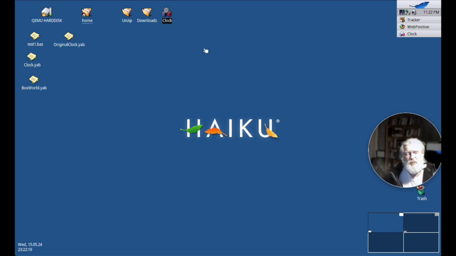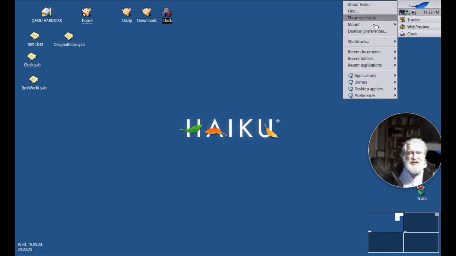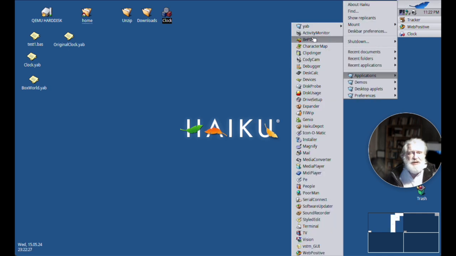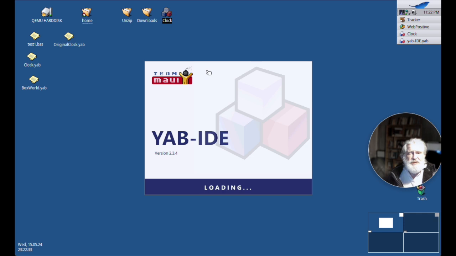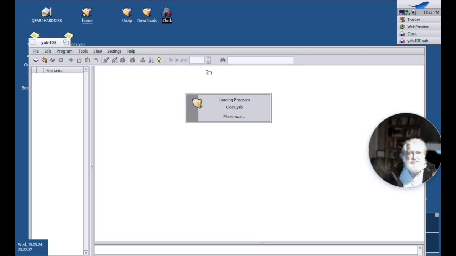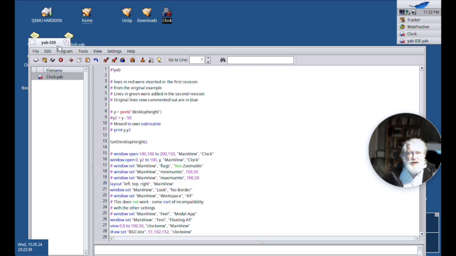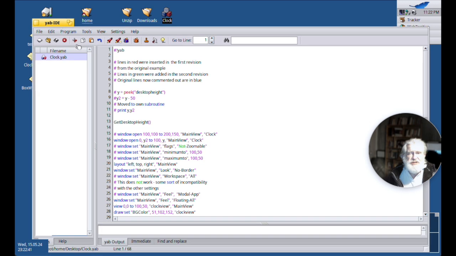Yeah, and another way to get at the build factory and the binding for that matter is to run the IDE, and I've already got it loaded.